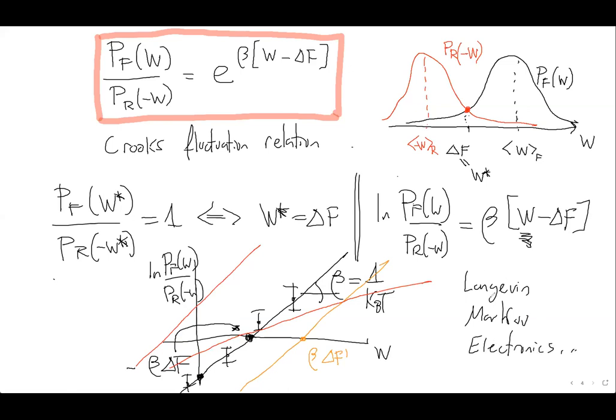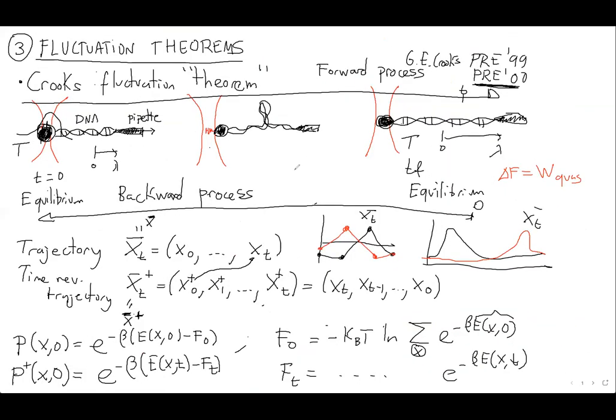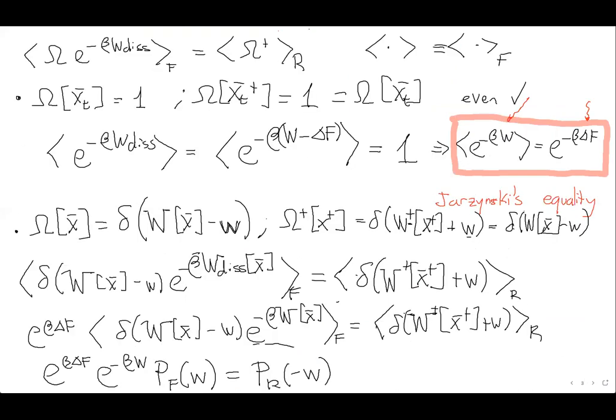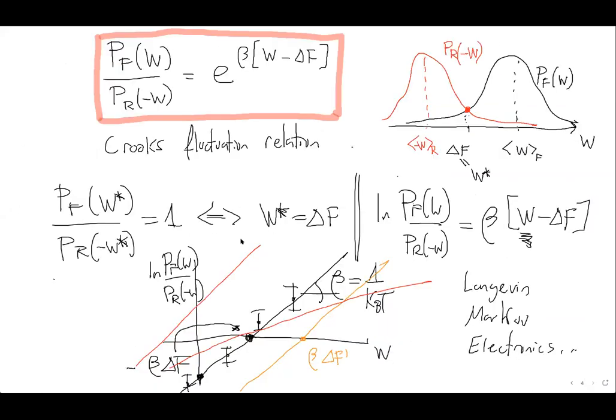And there, all these processes have been tested for all these types of processes. In particular, the first test was a paper with Felix Ritort with biological systems, which were RNA hairpins. And it was very spectacular, I must say. I'll show you this more carefully in the next lecture, but I prefer that you ask me questions now, because I went more or less halfway through what I wanted to explain today. But I think it's important we have questions as well.